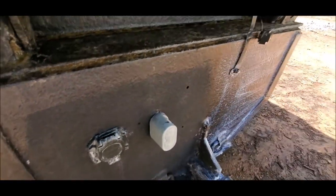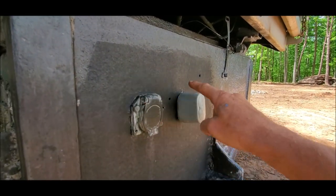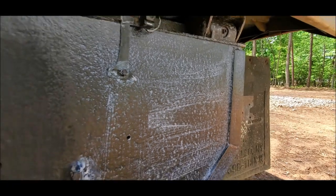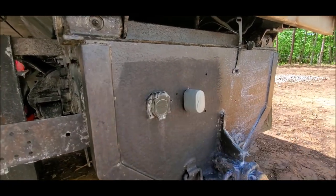Wow, it's too bright. There's one coat of rust converter here. You can see where I kind of trimmed with the second coat. And then this is the second coat. It kind of goes on milky and foamy. About 20 minutes, it'll dry black, just like this did.